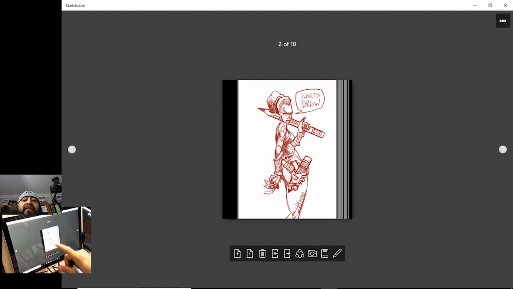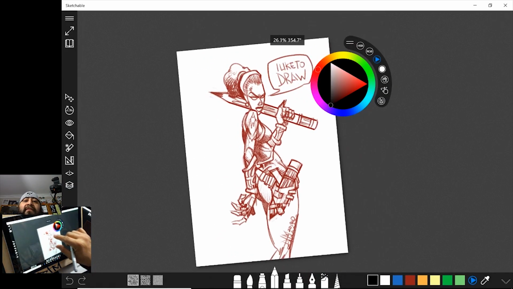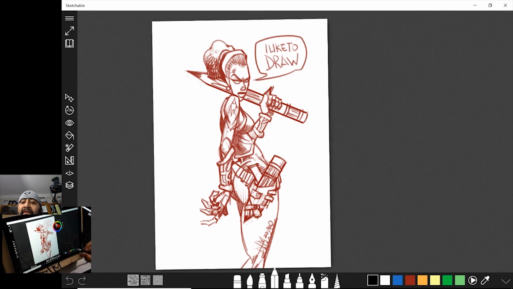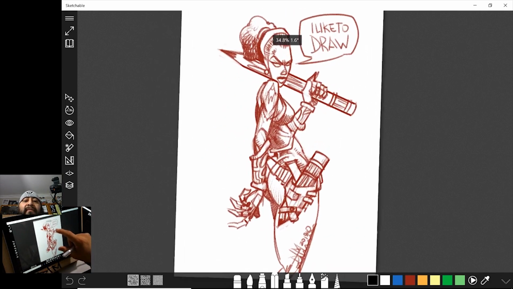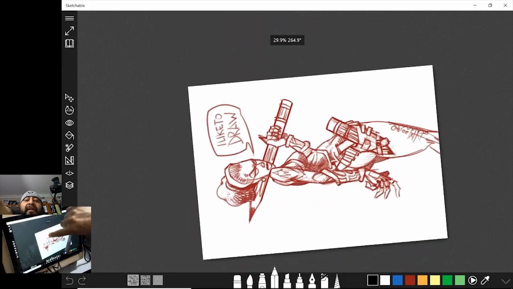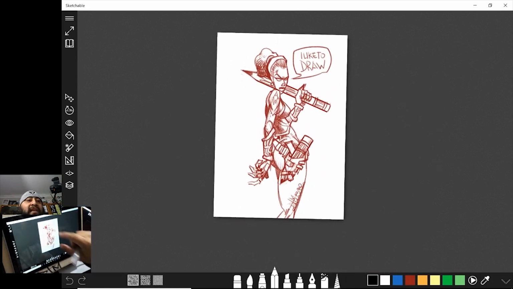So let me click on DTM, and you can see it's portrait. You see? So it goes up and down. Let me turn that off. And so it goes up and down, and if I want to draw a landscape, I have to turn it. I don't like doing that, even though I might have done that before.